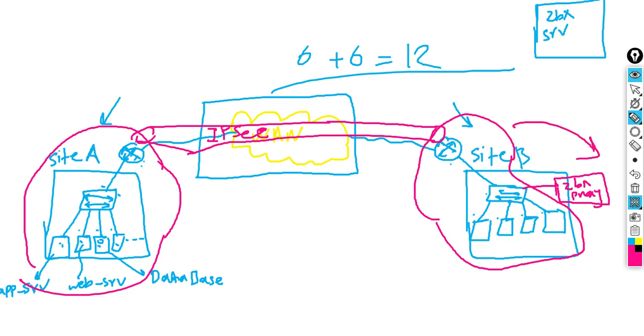This site must send the data over this tunnel to the Zabbix proxy, and the Zabbix proxy sends data to the Zabbix server. Okay, then let's get started.